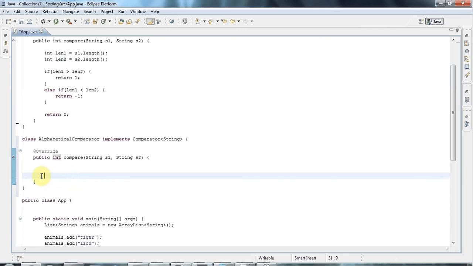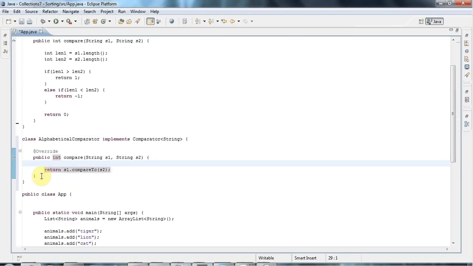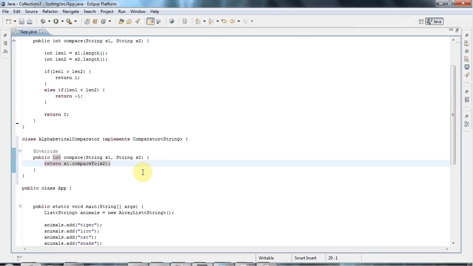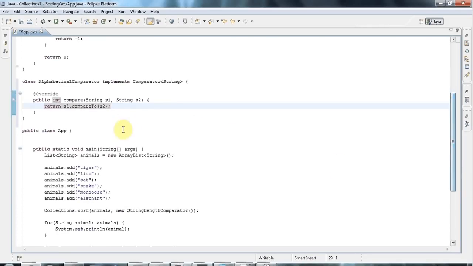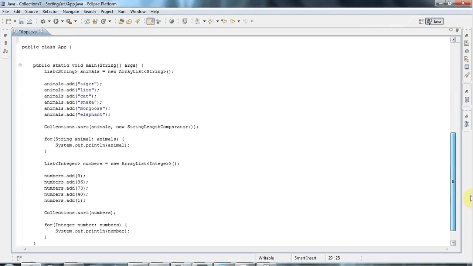So to sort alphabetically, I could in fact just say return s1.compareTo(s2), and compareTo is a method of the Comparable interface that we're going to be looking at in the next tutorial. So this is really what defines natural order, and let's use that.